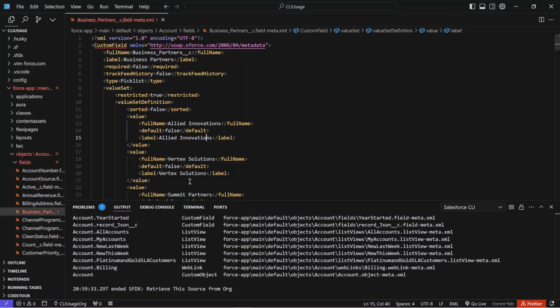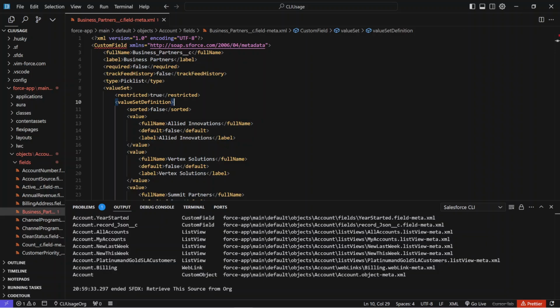The advantage here is that you remember how many clicks we had to do. We had to first open the first value, click edit, change the value, click on save, go back, click on the second value, click edit, change the value, and come back. That was a lot of clicks. If we have to update around 100 picklist values, that will be around 400 to 500 clicks. But here we don't have to do that.